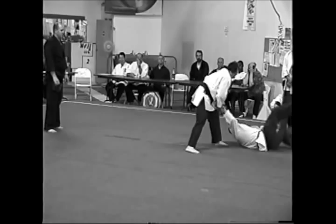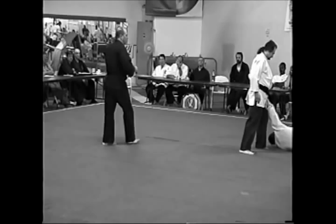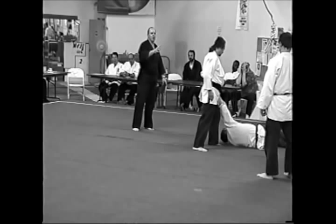By controlling Mike's wrist and connecting that to the center of his body and the movement that he was giving him already, all Doug did was move with Mike and created an opportunity to keep flipping Mike over and over. When you have this kind of connection with the skill level that Doug has, he could do this all afternoon. The guy that's doing all the work is the one that's hitting the mat, not the guy that's allowing it to happen.